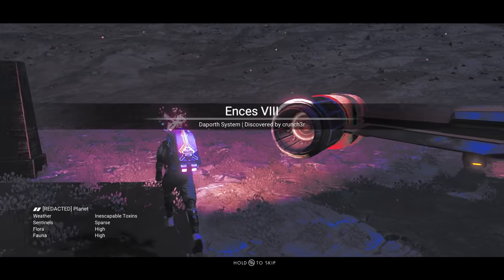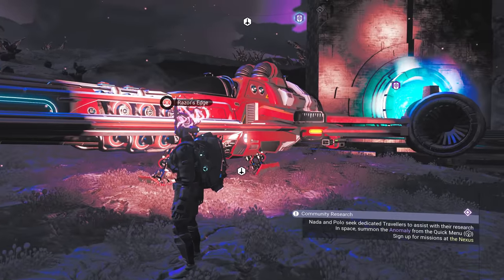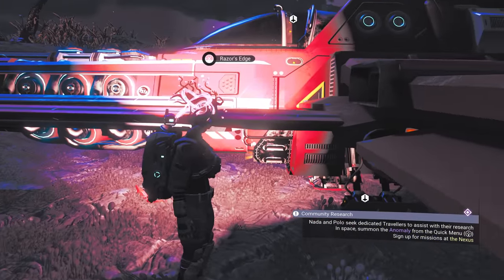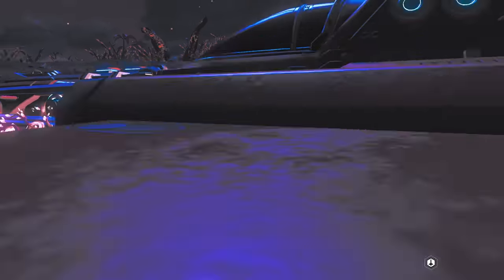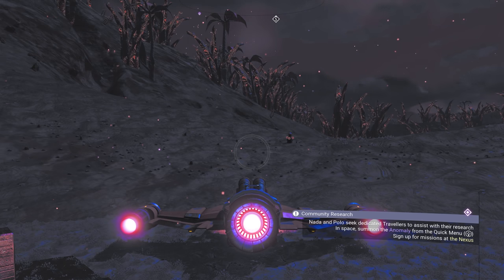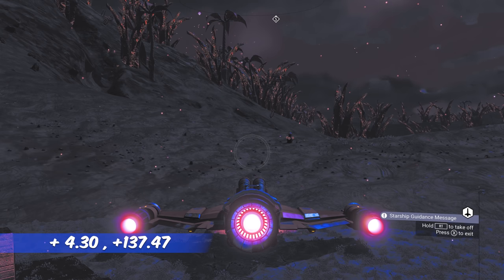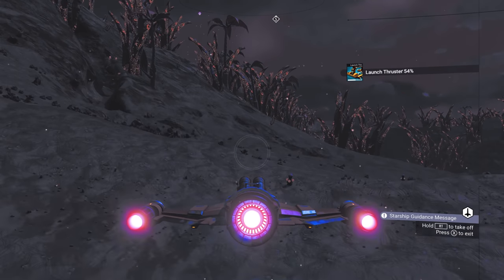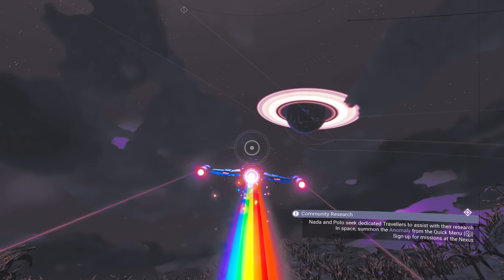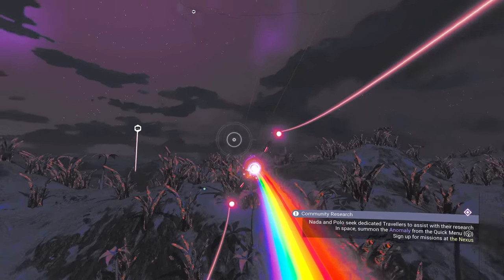So we're going to go to a specific set of coordinates. Now, you might see a communication station, a comm station, but you might not. So I'm going to give you the coordinates as well once we get there. For those of you who are trying to get ahead of time, it is +4.30 and +137.47. But I would always recommend, fly around a little bit, see what's going on, and then we are going to go get that ship.